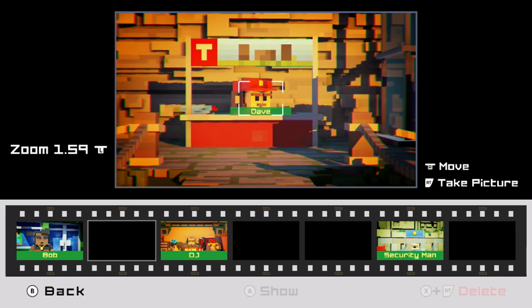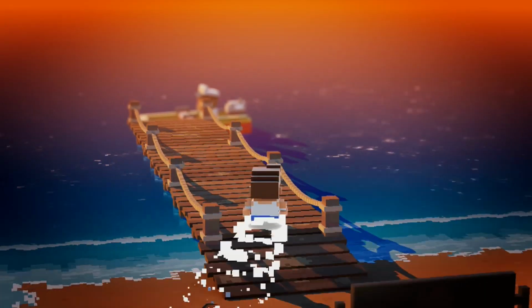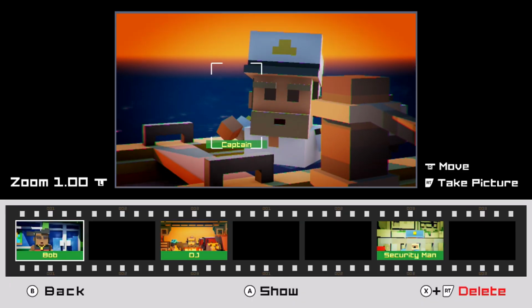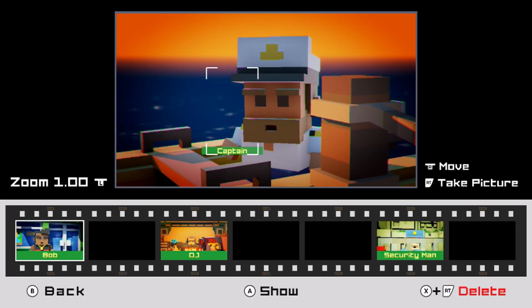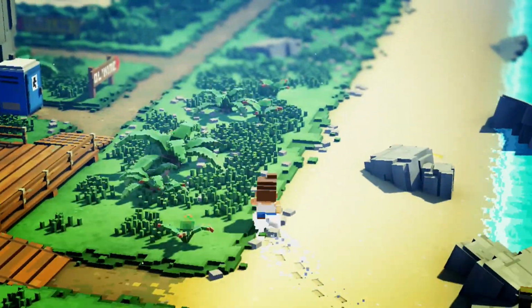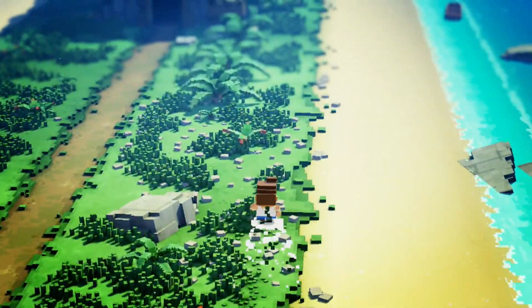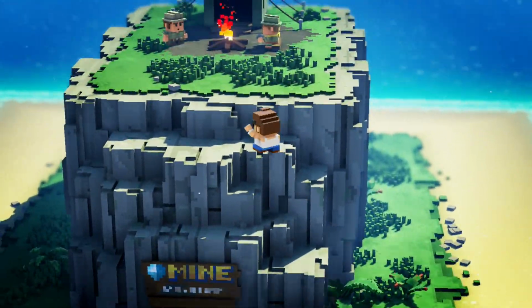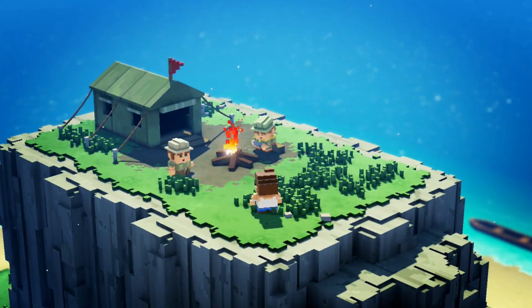Now, you can go ahead and take each of these pictures and return back to the art gallery, or you can just take all 10 of them at once and then trade them in at the art gallery like that. The second picture that we need right there was of the captain of our boat. The third picture, we're heading to Soggy Island, and we're going to go on top of the diamond mine to find the scout who is trying to start a fire.